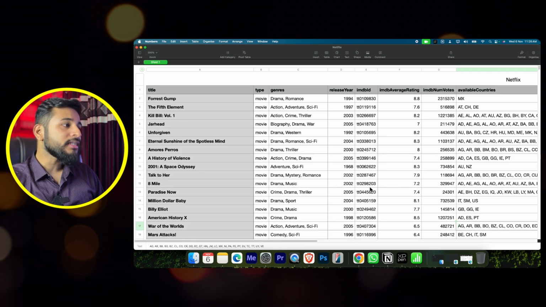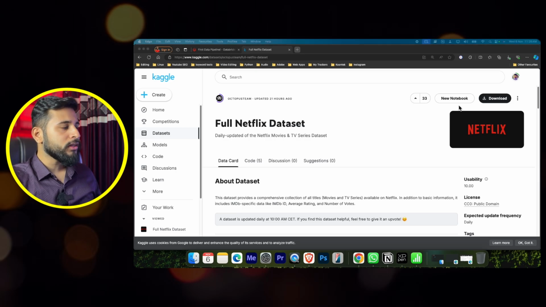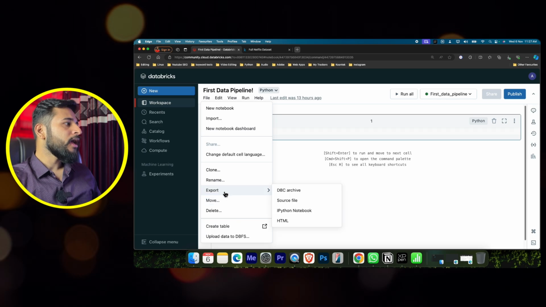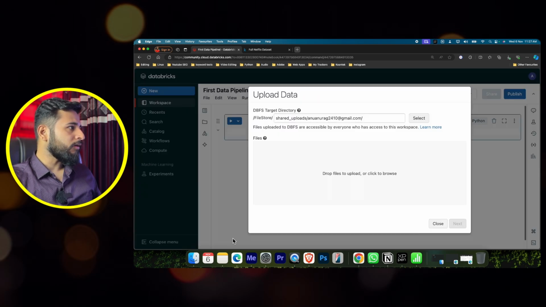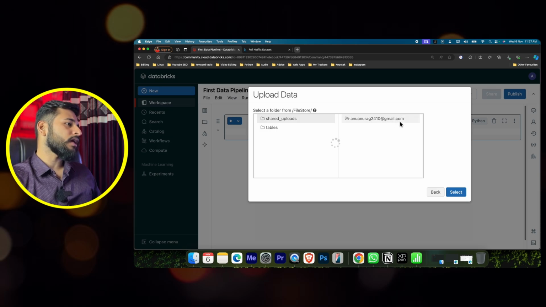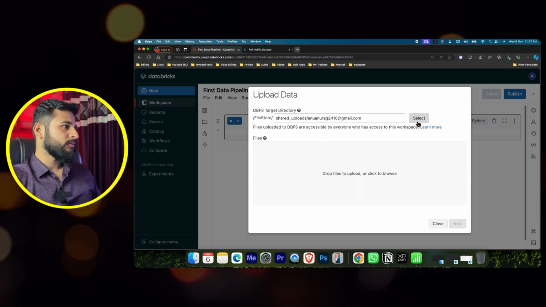Now let's start, and the next step is, when we go here, first thing first, we have to load the data into the data set. So firstly, I'll go here and click on import. I need to upload it here, and I can import it in my data store also. I can create a table also. So I'll just upload it into a shared location.